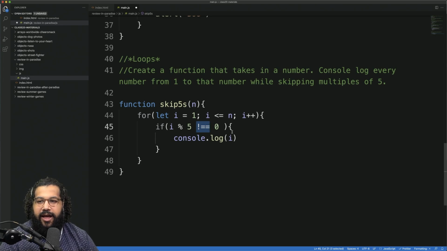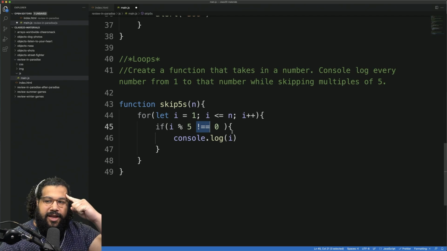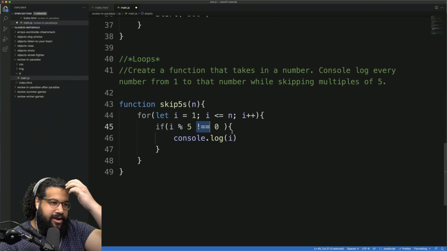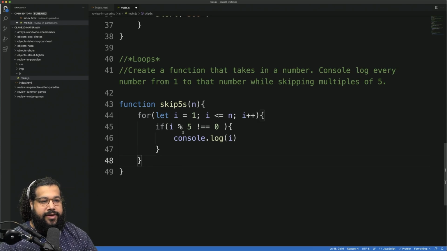I misread it. I thought we were going from 1 to that number by counting by 5. That's what my brain went to immediately as well. I thought I had to jump by 5. That's why I had to reread it. Beautiful. All right, so we'll go from 1 to the number. As long as that number is not divisible by 5, which would make it a multiple of 5, we print the number to the console. If it's false, we just don't do anything. We just move on to the next number.